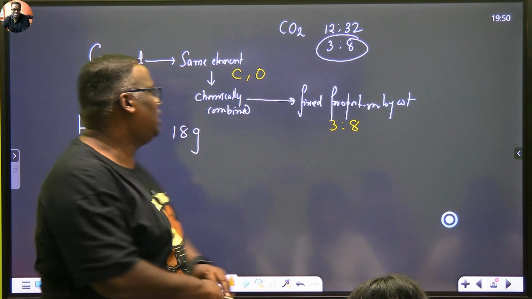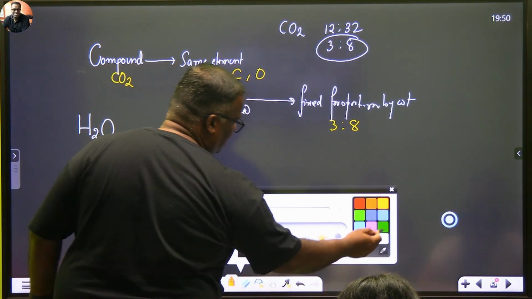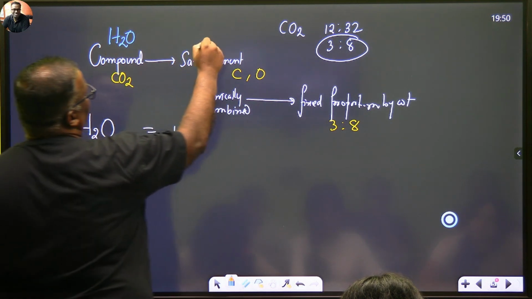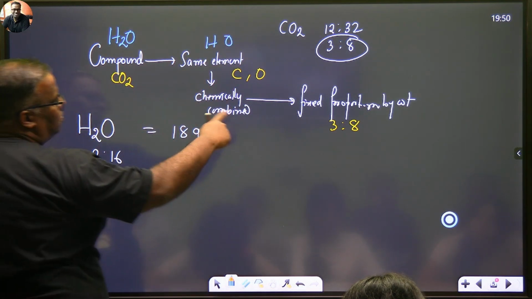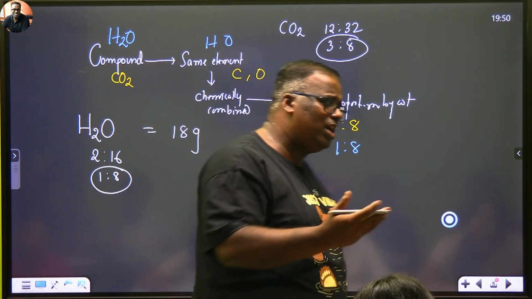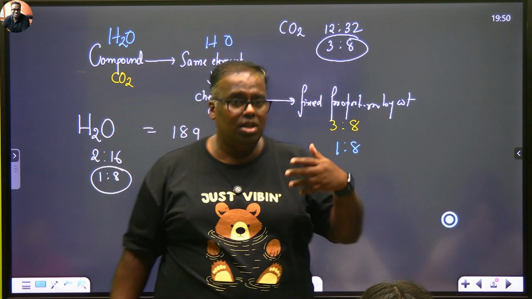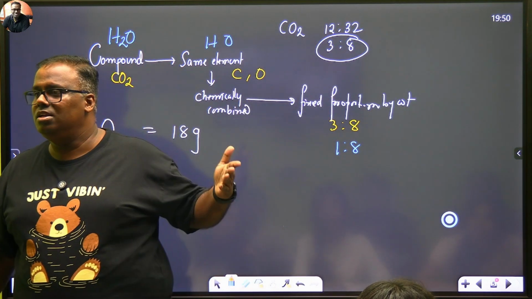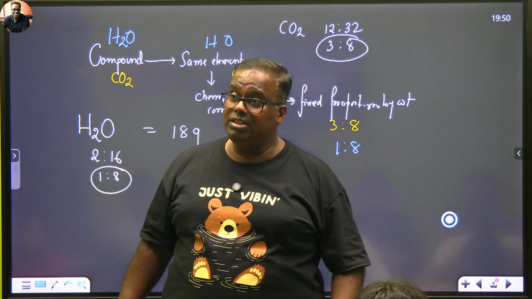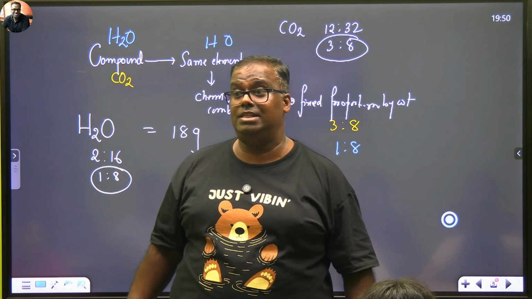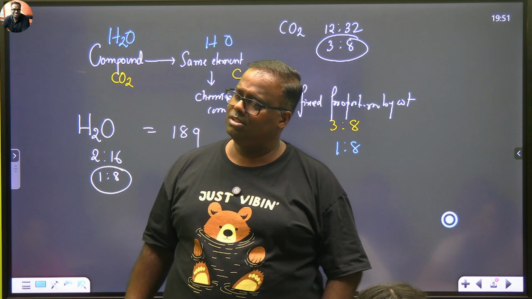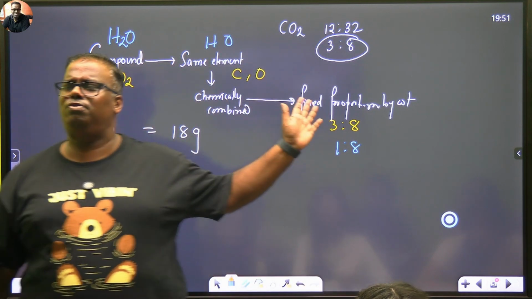So, one more example, let's take the example now of water. I have a compound called water, and water has the same elements, hydrogen and oxygen, chemically combined together in a fixed proportion of 1:8 by weight. No matter where you are getting this, if this carbon dioxide was actually breathed out by me, then also the ratio is how much? 3:8. और जो water है, anything which is watery but it is not 1:8, that means it is not water. दो लॉ समझ में आया? बड़ा आसान है. इसको आप फ्रेंच फ्राइज याद रखना.